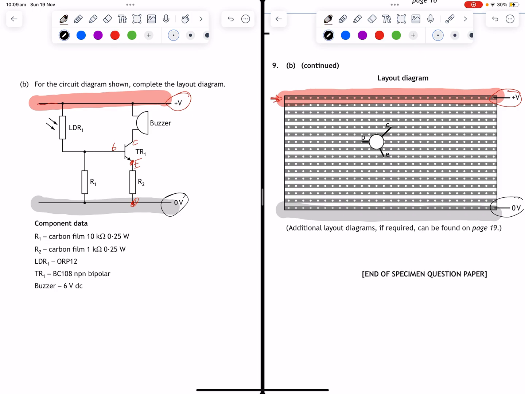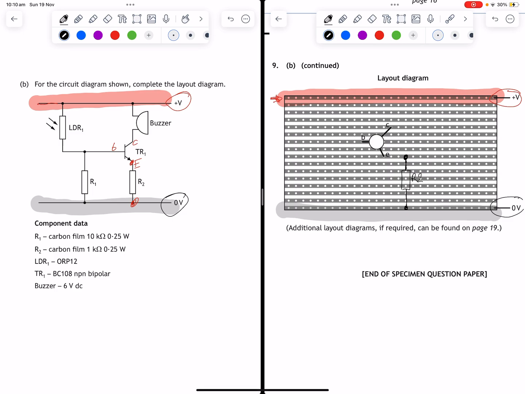I'm going to do it here, small dot, and then I'm going to draw the component in. So it's a resistor, so it's going to be a rectangle like this, and I'm going to draw that in, and it's going down to the ground. Put a wee dot just to indicate that that's where it's going in. Okay, and then I'm going to label it R2. Okay, that's all you need to put in.